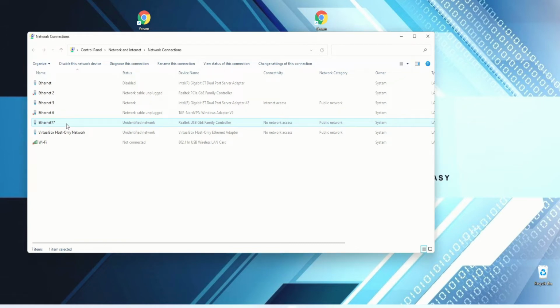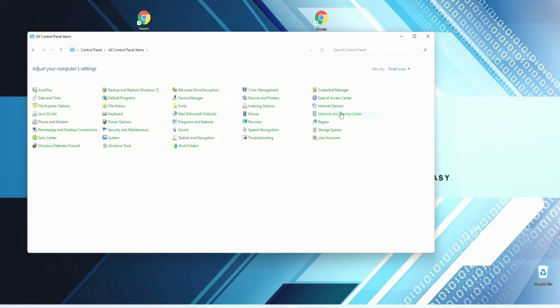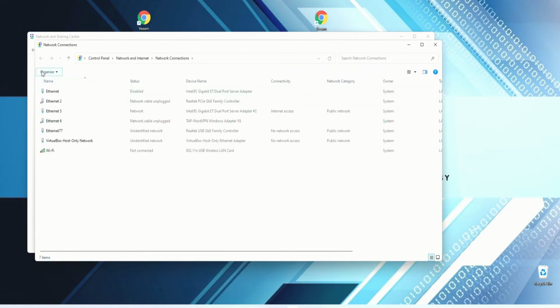Then from there you want to change your Ethernet to reflect the proper IP address of the default gateway for that router. So we go into control panel here, we go to small icons, we click on network and sharing, and then we click on change adapter settings.